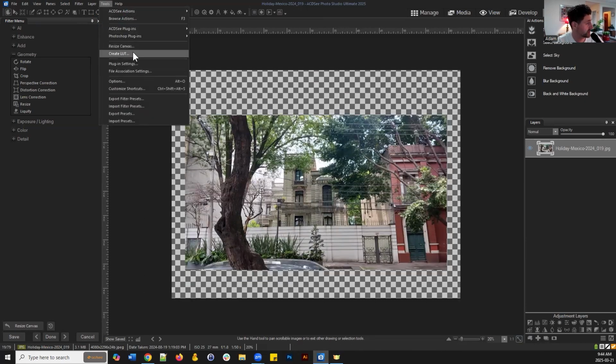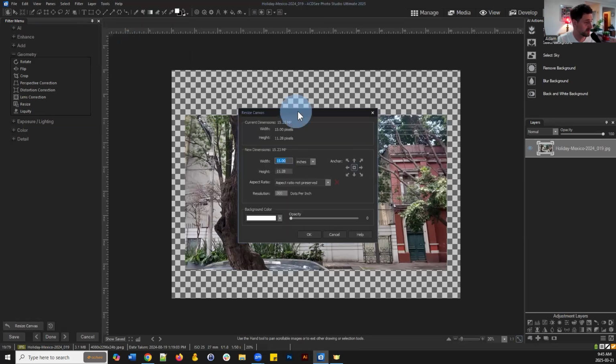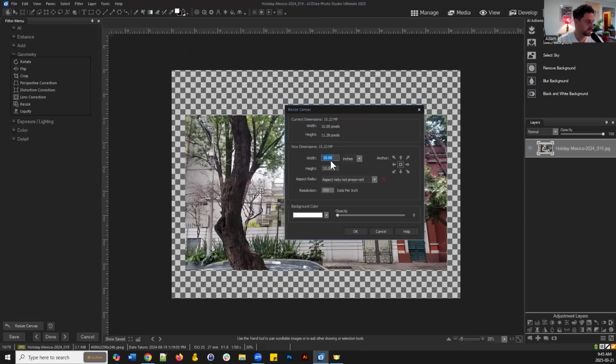So if I go to resize canvas in tools, as Norm has described, it gives me the ability to change the shape of my image or be additive, in the same way that resize canvas is from the toolbar. It allows me to reduce the opacity of the background, to preserve or not preserve the aspect ratio or use a new aspect ratio.